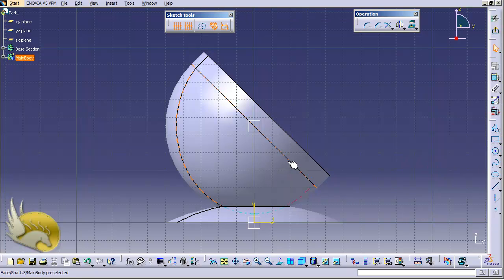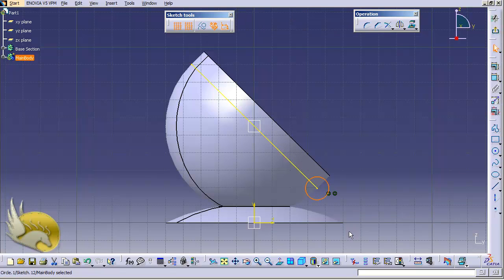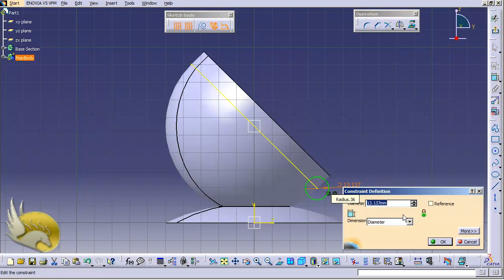I select this line, and I click on project 3D. Now I have a line that has two ends. So I select the circle. Now I can be coincident with one of the ends. So I draw a circle here, like this, and make sure the circle is about, for example, 2 millimeters or 3 millimeters in diameter. 2 millimeters is okay.